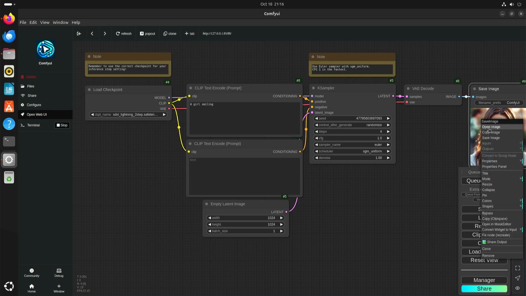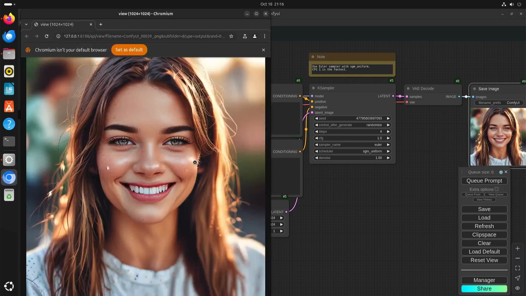And here we have a girl smiling. Well, the teeth look a bit funky, but as I said, with a casual look at the image, it looks okay. And of course, as soon as you start pixel peeping, you will see some problems. Also here, this white speck doesn't look natural. But again, a casual glance and the image looks okay.